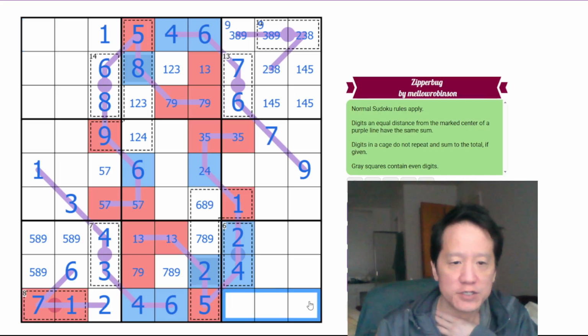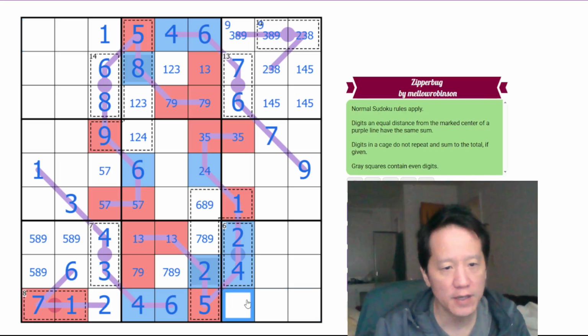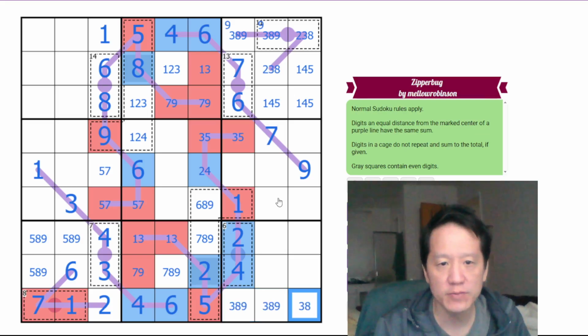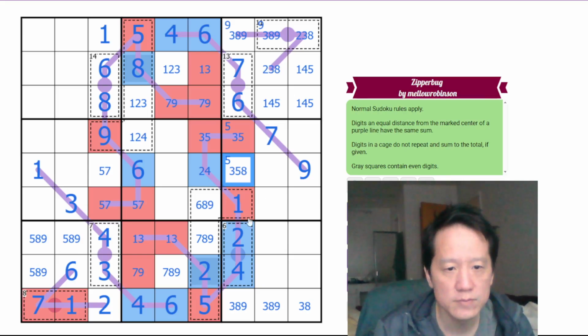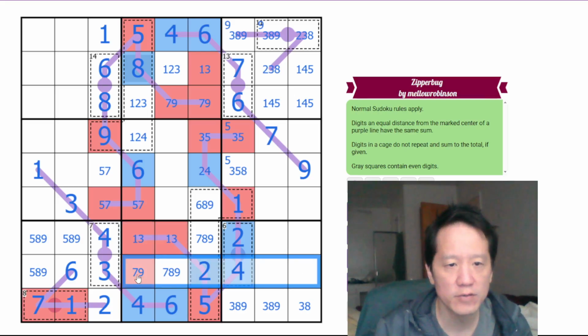What are the remaining digits in row 9? They have to be 3, 8, and 9. This can't be 9, though. We know one of these has to be a 5 because there's no other place for the 5 in column 7. So this could be 3, 5, 8, 9, but no 9, actually. So it's 3, 5, or 8 here. Where is the 1? Oh, that's not helpful.